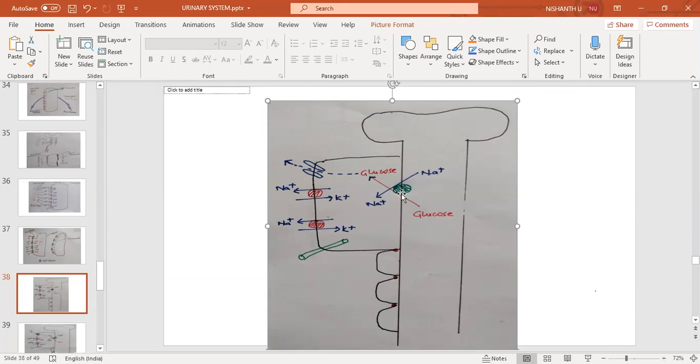So that's why sodium requires one transporter. This sodium is traveling from here to here. There is nothing special about it, just by diffusion, secondary diffusion, it is moving from the tubular fluid to the cell. And how is this glucose moving? That is another question. Because the glucose concentration here initially will be very high. Very rapidly, a large number of glucose molecules are pushed from the tubular fluid into the cell. Whenever the sodium is entering, it will collect the glucose and push it inside the cell. Then slowly and steadily, the glucose concentration in the tubular fluid will become less.